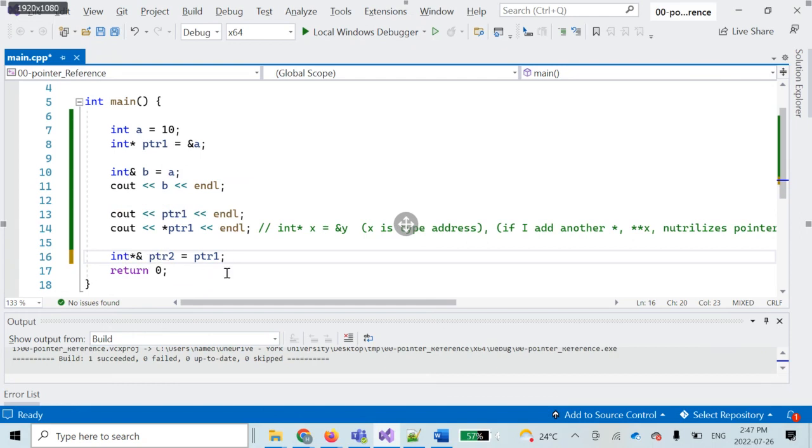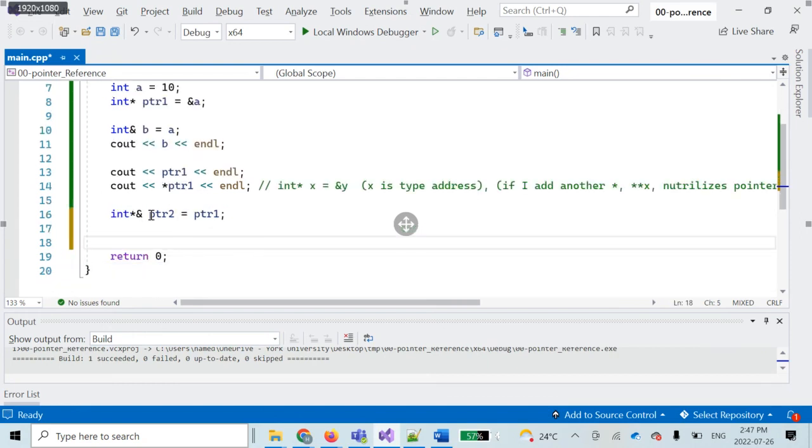That's why it has this, and these are pointers, right? And now, ptr2 becomes another name for ptr1, just a pointer reference that is pointing to the same place that ptr1 is pointing. It's another name for ptr1.